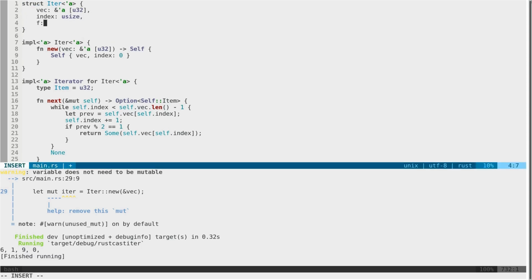Let's define it here. It will be a Box, because in order to store a closure in a structure, you have to box it, because usually the size of a closure is not known. But this closure has to implement the trait Fn, which basically means a closure or function.